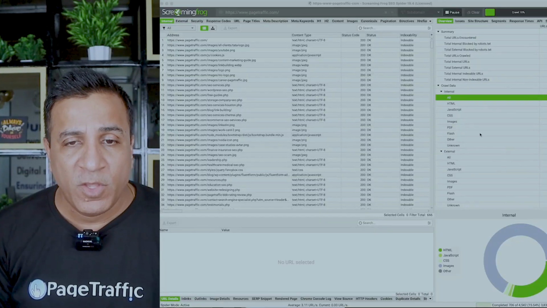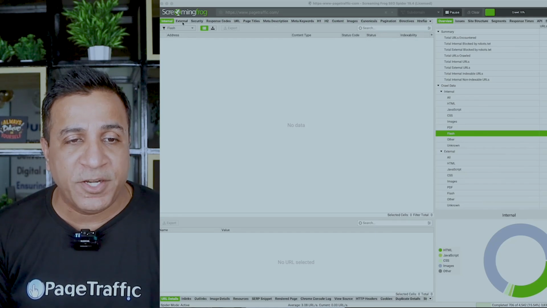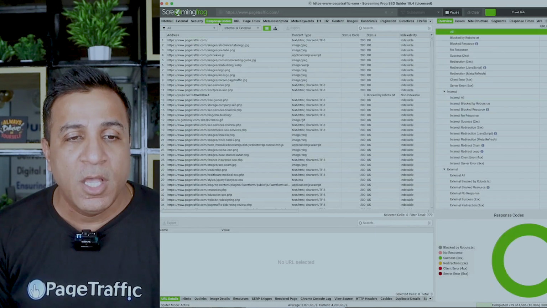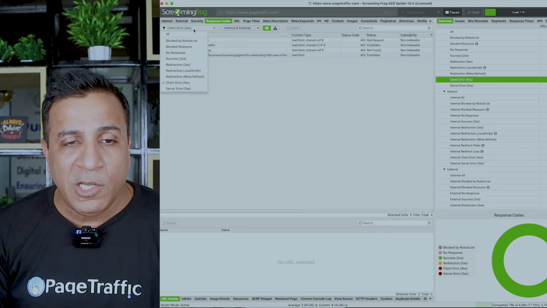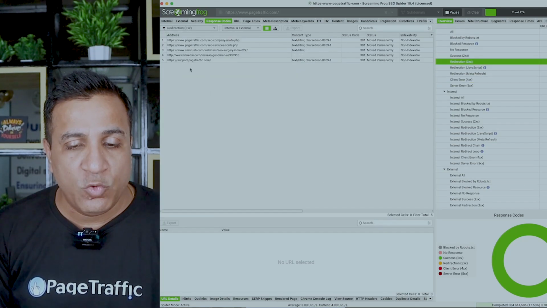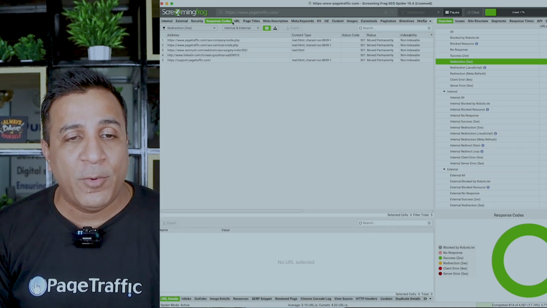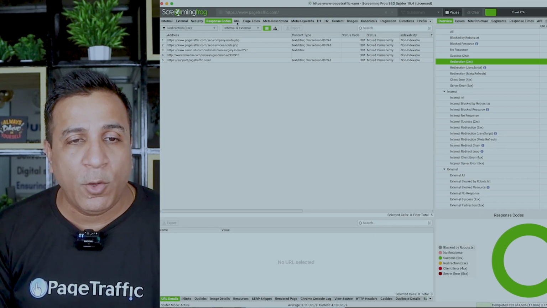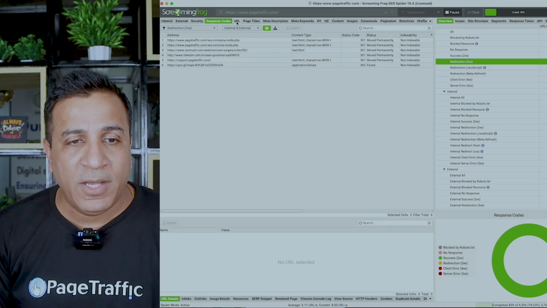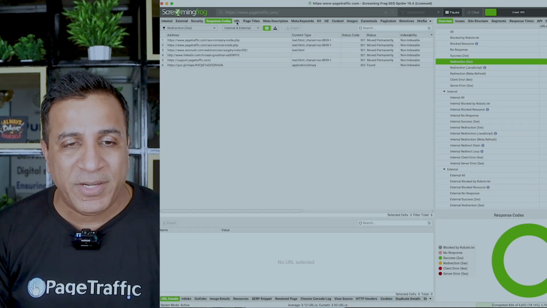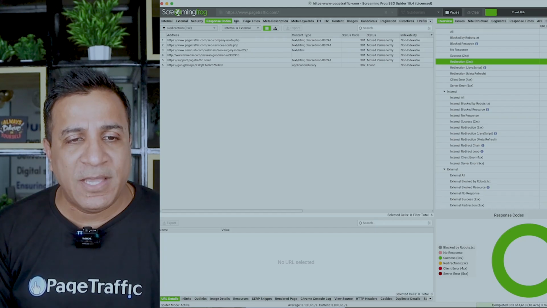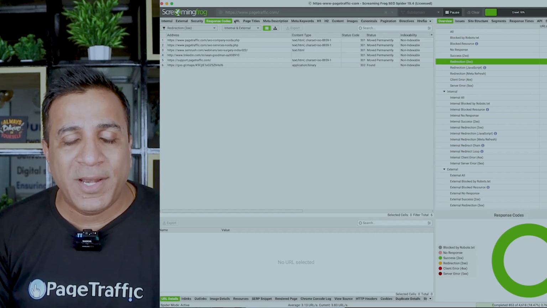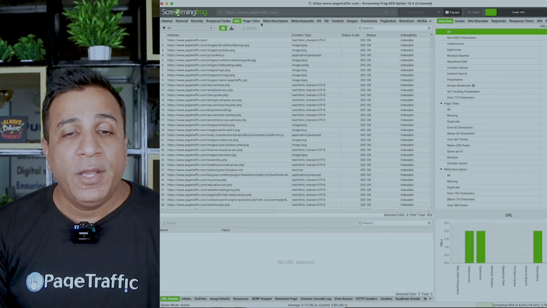So as you can see, you could actually use the internal links. You can see the HTML links, how many HTML links are in the page. You can also look at how many pages the website has, in terms of how many broken links there are. You can also see what kind of response code you are getting for a particular page. If you go into it, you can see how many pages have 404, how many pages have redirections. You can go into the URL and see what kind of indexing is there.